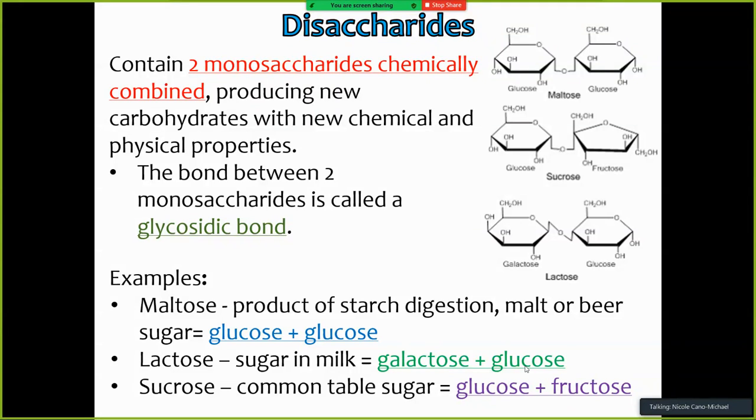All right, and then sucrose. Sucrose is our common table sugar. So each and every one of you, probably right now in your kitchens, have plain, ordinary kitchen white sugar. That is sucrose. If you've ever flipped over the backside of any of your candies or your soft drinks, if you saw sucrose as an ingredient, it's not something crazy. It's literally just table sugar. And that is a combination of glucose and fructose because, again, it is a disaccharide, which means it is two of these little sugar rings. And again, if you see that "ose," please understand we are talking about sugars, which means we are talking carbohydrates.